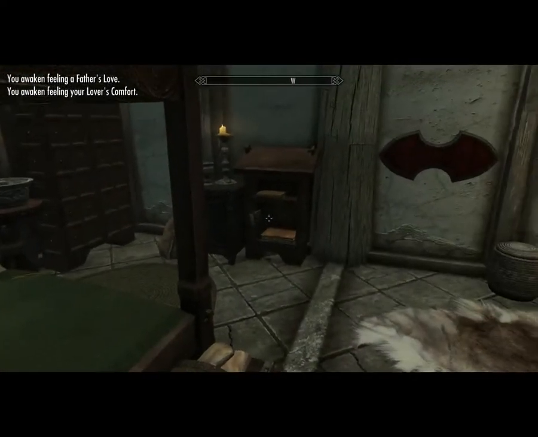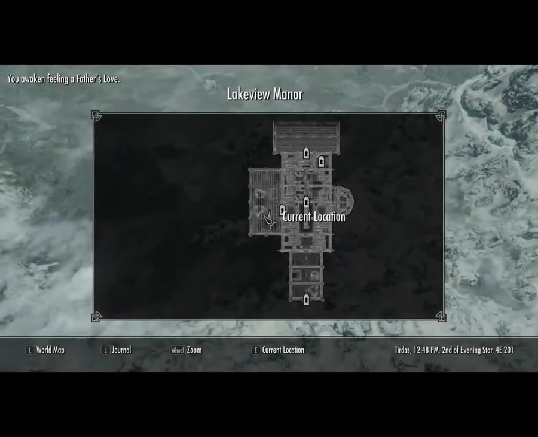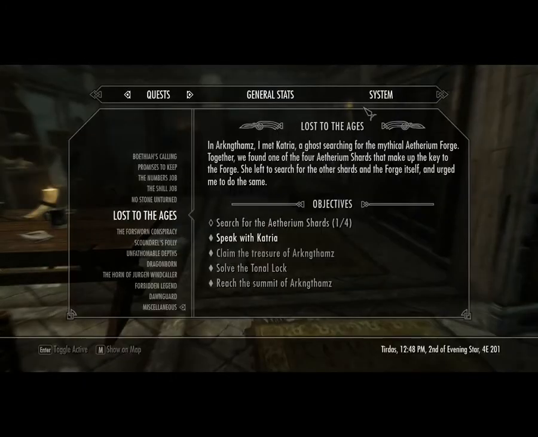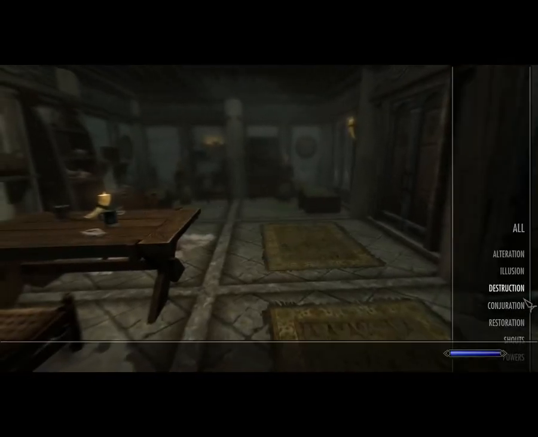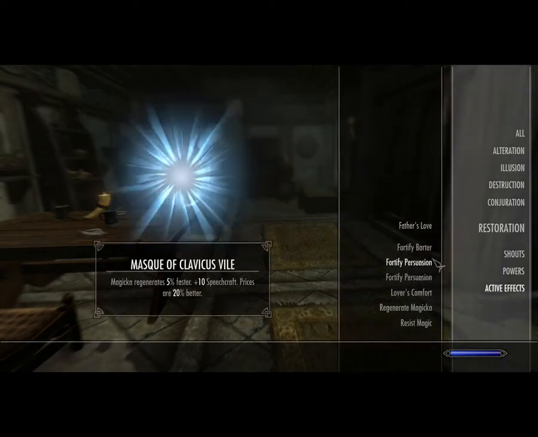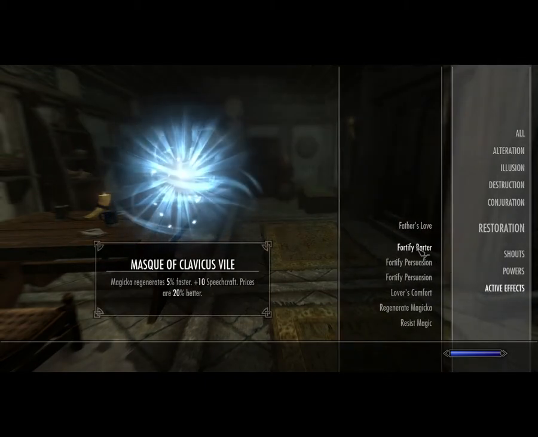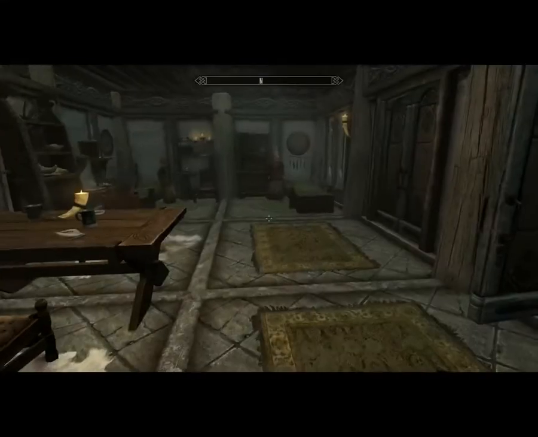I awake feeling father's love and lover's comfort. Which, what does that translate into, bonuses, I wonder? Let's see. Father's Love, healing spells and potions restore 25% more health. And Lover's Comfort, all your skills improve 15% faster.